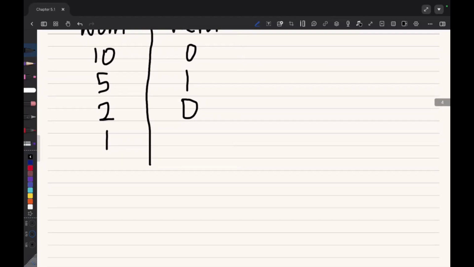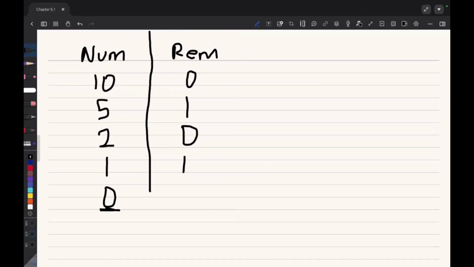And then what's 1 divided by 2? Well, it's 0 remainder 1. So it's going to just be remainder 1. And then here you have your 0, and you can't divide it. When you divide 0 by a number, it's just going to be 0. So this one is just going to be here, and nothing is going to happen to it.